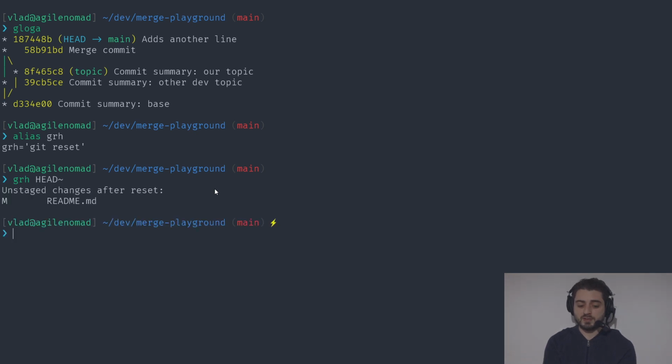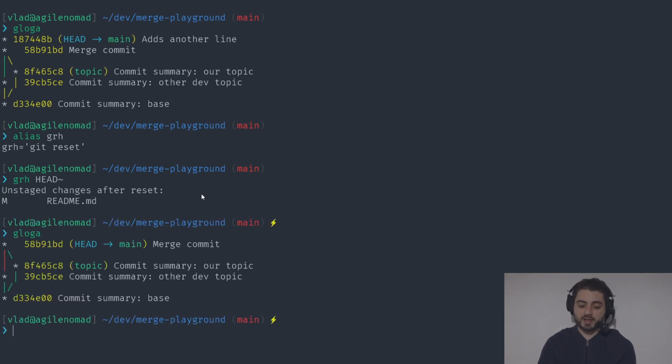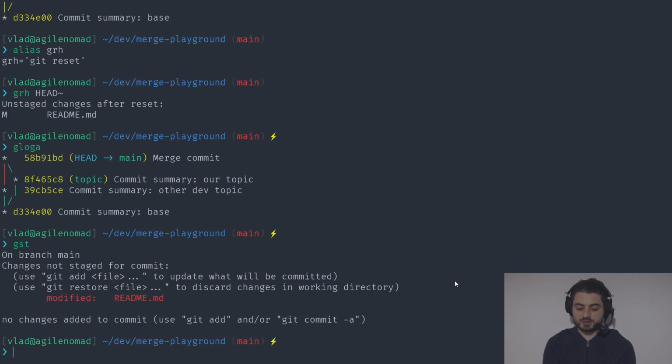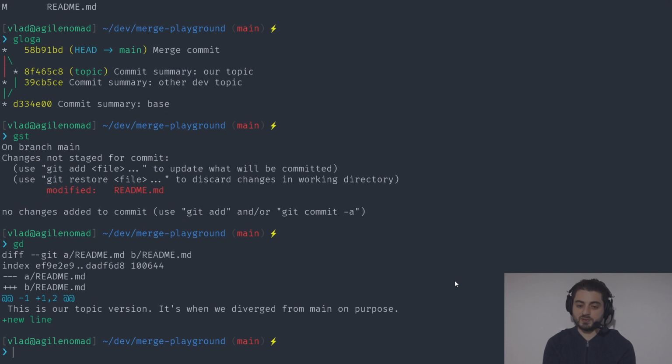Okay, so I'm going to run this. We're going to do git log. Like this one is gone, this one, 18C. But as you can see, it says unstaged changes after reset. So now our working copy is dirty. If we do GST, we're going to see that it's just laying around there, this new line. So now we can do our changes and we can commit it again.